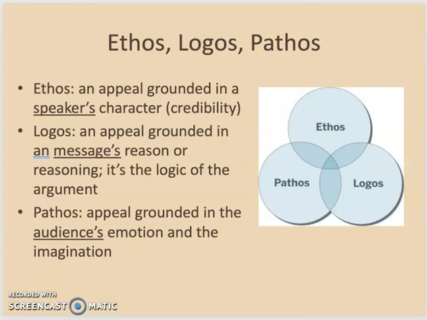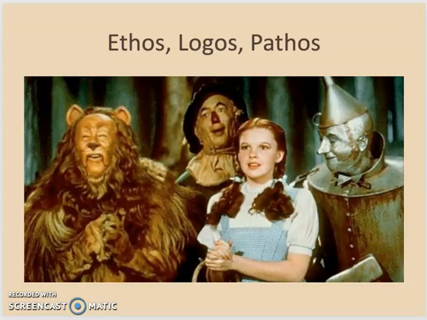We looked at characters from The Wizard of Oz to make that more concrete — which one represents ethos, logos, pathos, and kairos. We came to consensus that the cowardly lion, who wants courage, was more about ethos. The tin man with his desire for a heart is about pathos. The straw man with his desire for a brain is logos. And Dorothy is a representative of kairos, because when she lands in the land of Oz, she lands at just the right time to squash one of the two main villains.